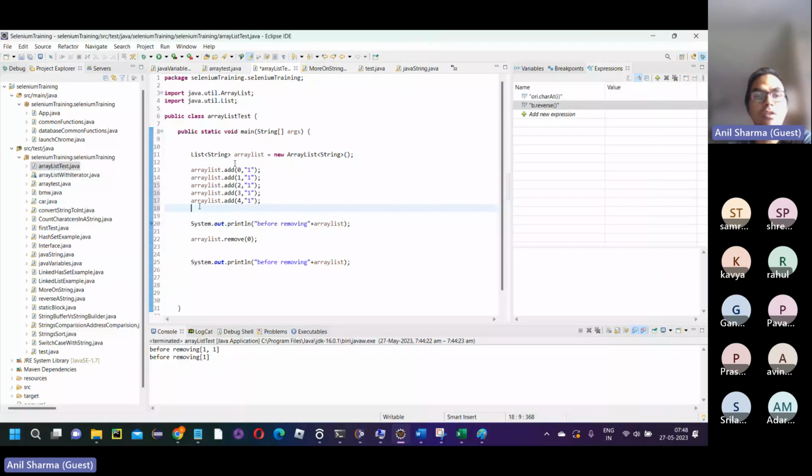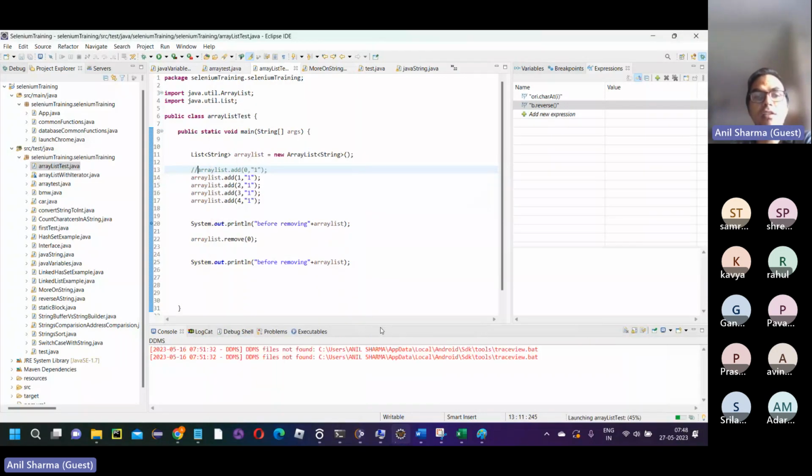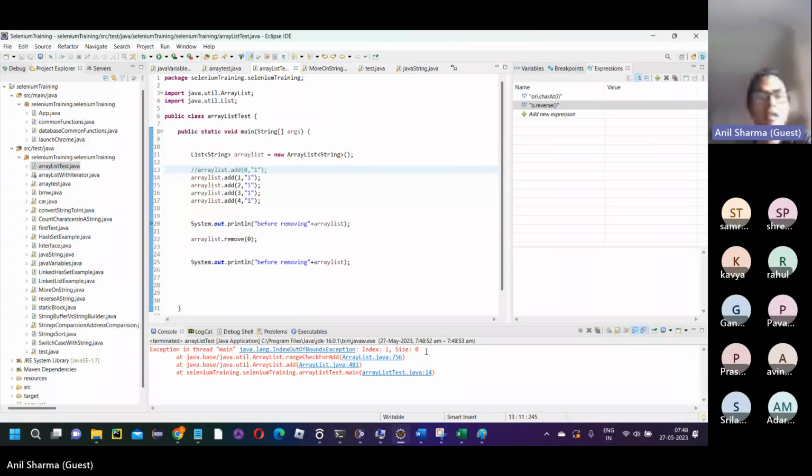If I don't have this 0 also, it will throw error because it is not finding the starting point. See, size is 0 and you're trying to find an index 1. So it is saying you don't have the starting index, so you cannot do that. So we got this answer that Java forces us to follow some discipline and add the 0th index, first index, second index, third index, fourth index, fifth index, and on and on. You add, memory will keep allocating. If you remove, the size will come down. So that's the concept.